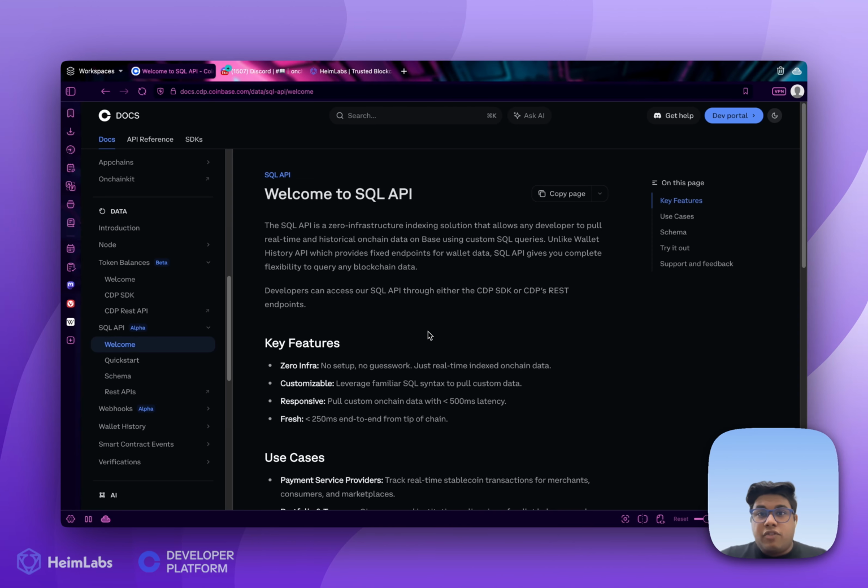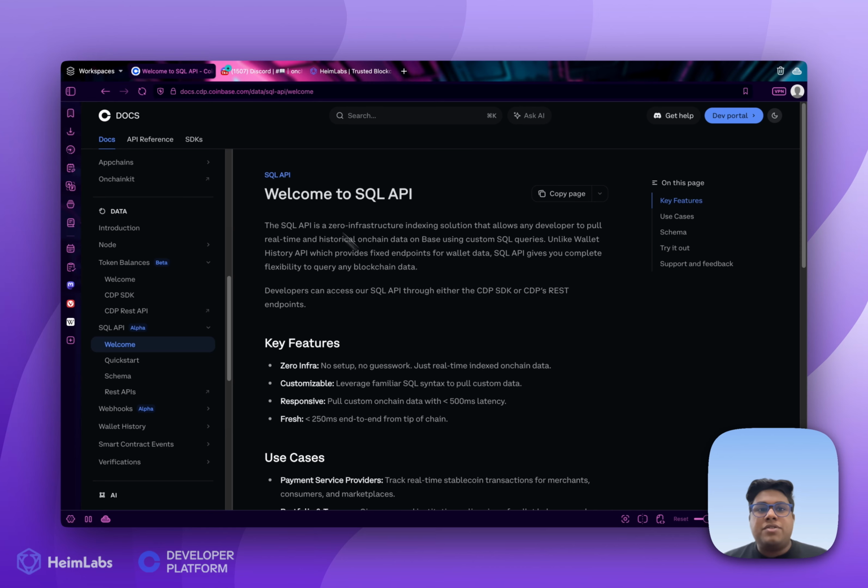And there you have it. In just a few minutes, we have set up a secure project, authenticated with the CDP API, and run both simple and advanced analytic queries against live on-chain data. You now have the foundation to build sophisticated dashboards, monitoring tools, or any data-rich on-chain app that you can imagine.